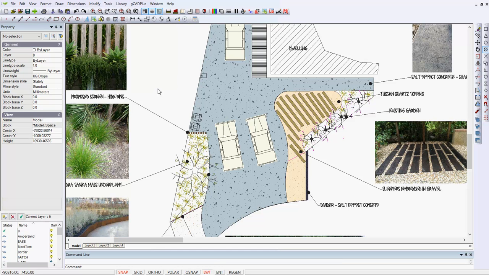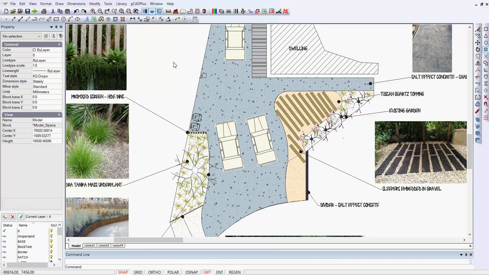You may well be wondering how to store those symbols, like the railway sleepers that you see here that are going to be embedded in gravel in this design, and the rubbish bins and other symbols, and even the car symbol here that's got a solid background to it. These are symbols that the designer here has developed. How do you store those in your computer system so that you can use them in future work?